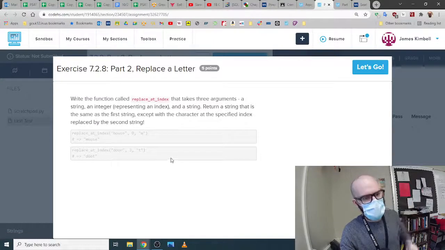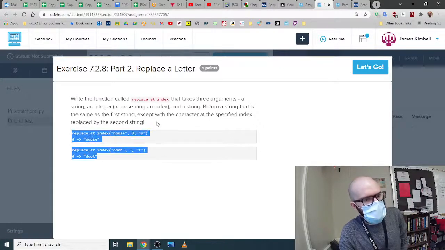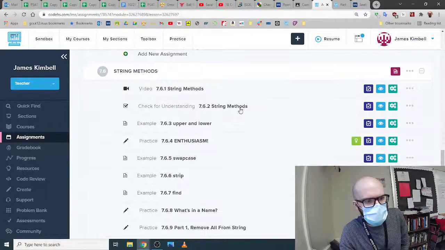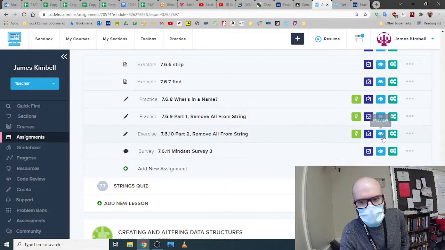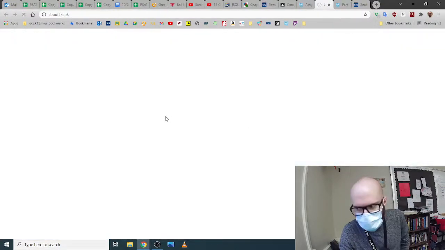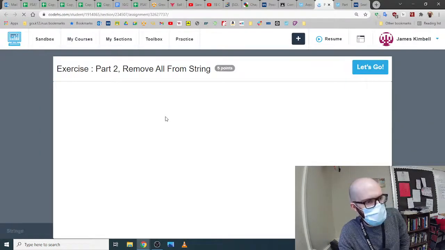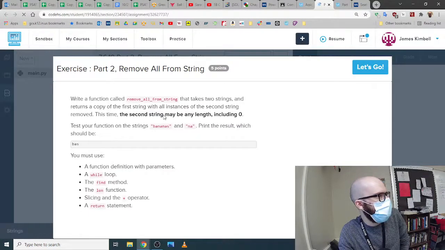And this one says, wait, I clicked on the wrong thing. This one says, instead of a single letter, you might have to find 2 or 5 or 0.